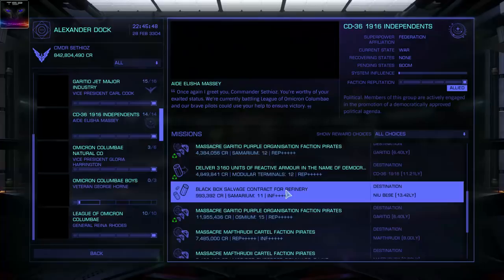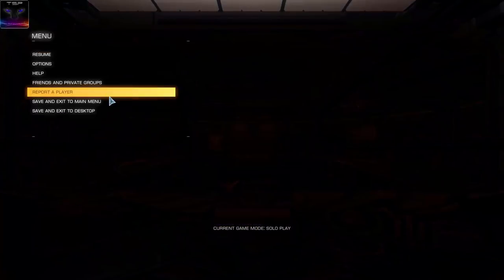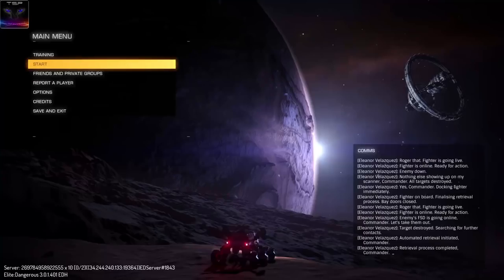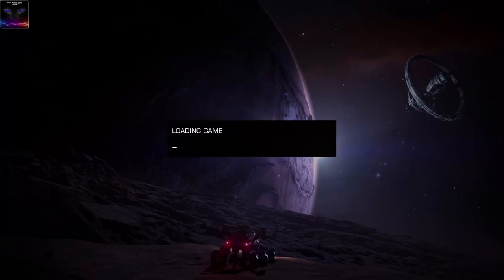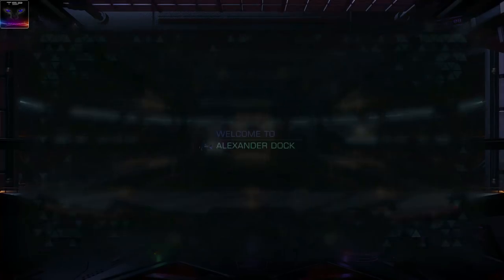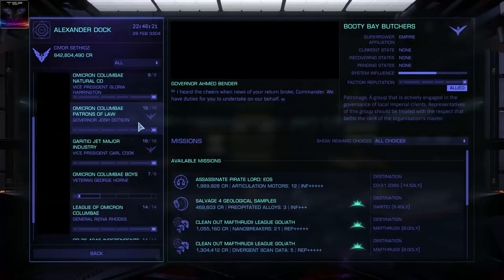And if you can't find any more of those missions in here, then this is the trick you do. You go here, log into the main menu. I was in solo play, and then you start again and go into open play instead. And once in open play, the missions should have been updated. So you just go back in here, mission board, and let's check this faction.